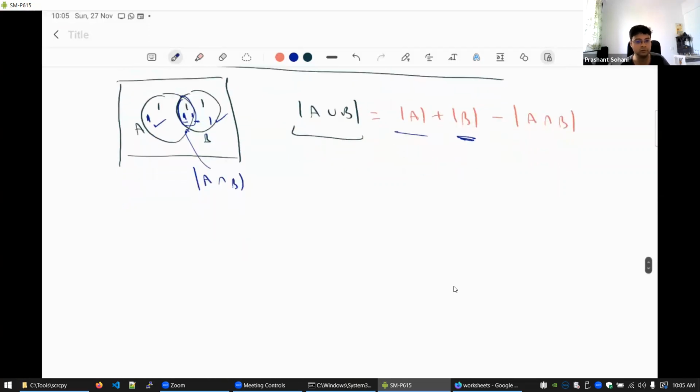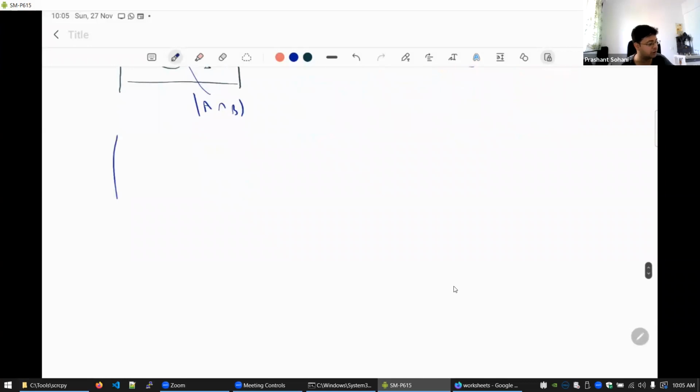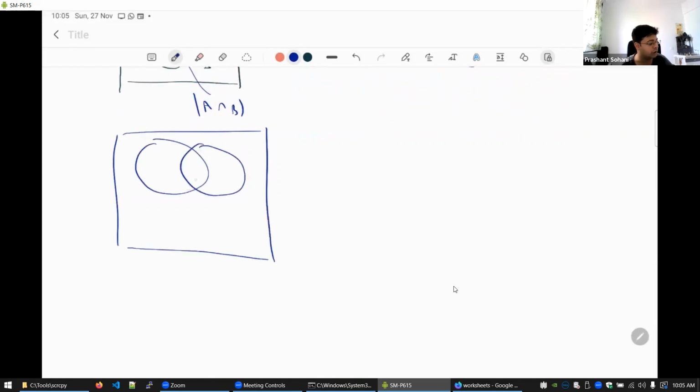We can generalize this to n sets also. As a first step, let us try to write the same thing for 3 sets. I'll give you some time, for those who don't know the principle, to try to create the same expression now. A, B, C, all 3 are there, and we want A union B union C. Anushka, if you know the answer already, let's wait for a couple of minutes and others can also try.